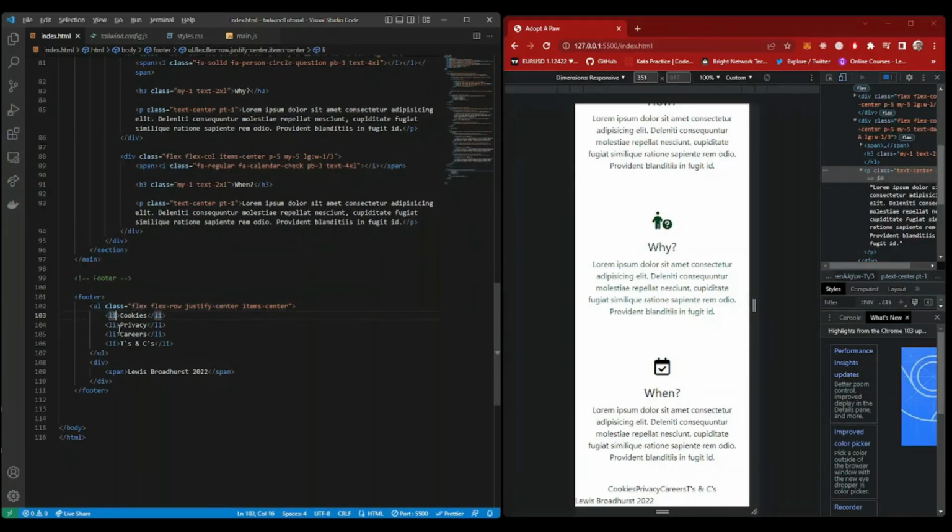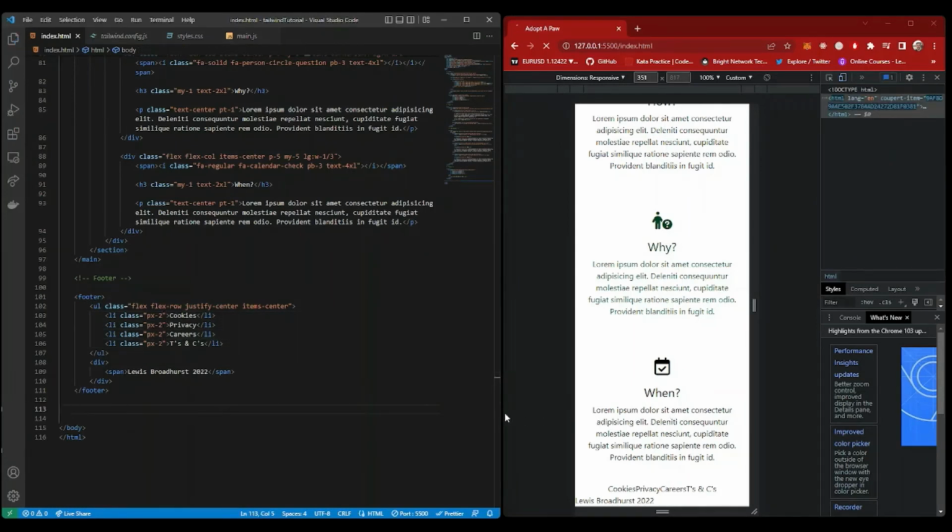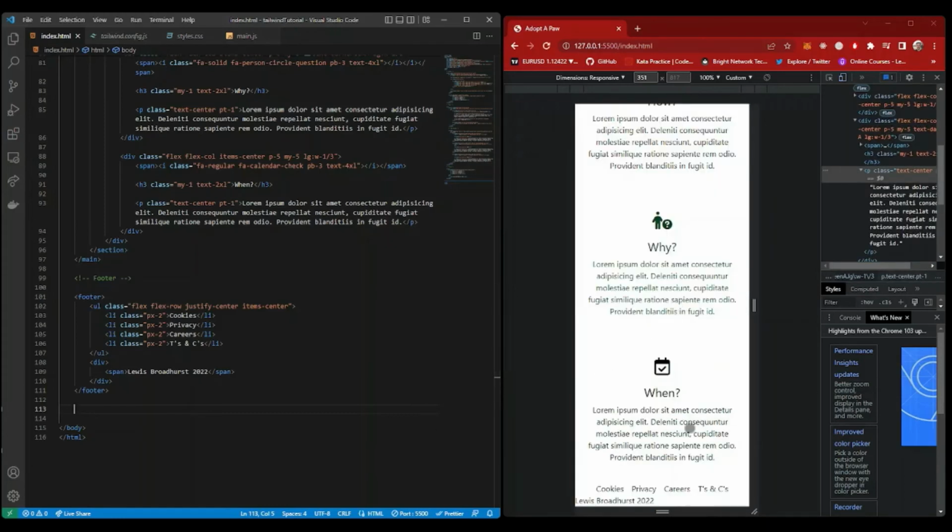And all of these, if you use Alt on Windows, I can't remember what it is on Mac, but I'm sure you can find it, we can do all these at the same time. So we can do class, and we're going to use px-2, and that should give us some nice padding there. And then on the Lewis Broadhurst as well, I am going to do this actually. I was debating whether to do this, but I am. I'm just going to copy and paste this in, because it's lots of Font Awesome stuff again. But just take your time, copy it over, or maybe add your own as well. So I'm going to do that quickly now.